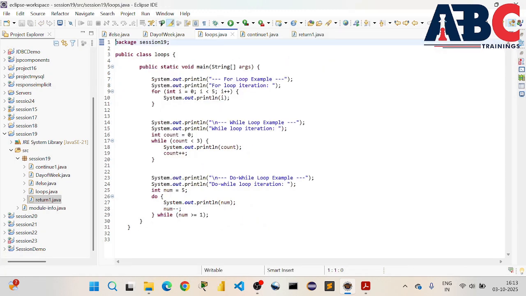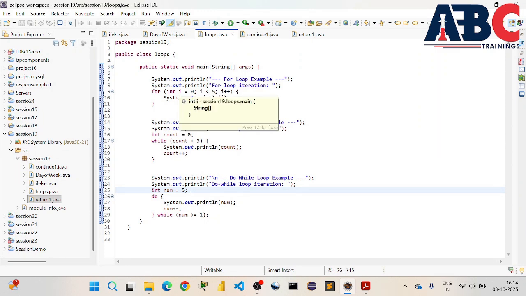Next are the loop statements. Here we created a for loop, while loop and do while loop. In the for loop we use initialization, starting our loop from 0. When i is less than 5 becomes false, our loop stops. Next, in the while loop, we print from 0 to 3, and next is the do while loop.